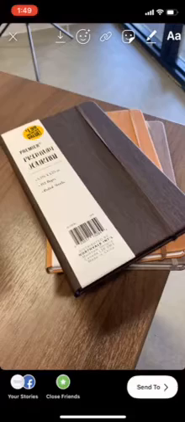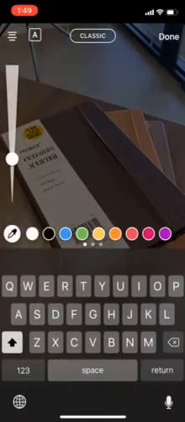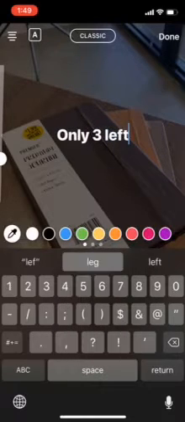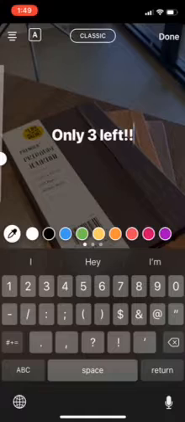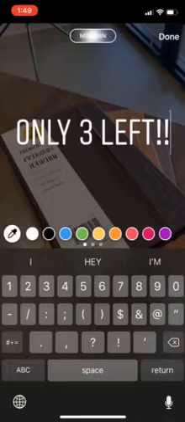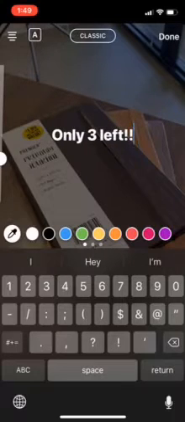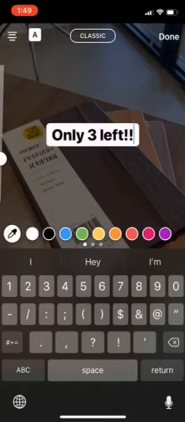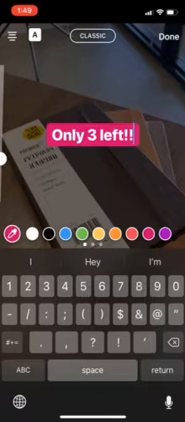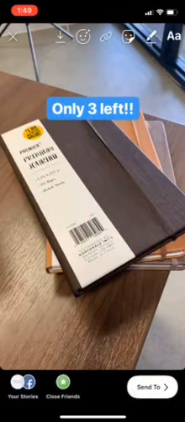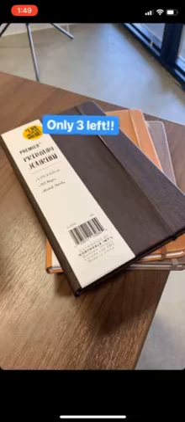Now, up top, there is the big A and the little a. If we click on that, we can write something. So maybe we say only 3 left. And up top, you'll see the word classic. If you just keep pressing that, you'll get different font options, okay? So I'm just gonna keep it on classic, and I'm gonna hit the A button that's to the left of classic, and that's gonna turn the color different behind it. I'm gonna choose a color that's like my brand color, hit done, and then if you hold your finger down on the text, you can move it around. You can also make it bigger, smaller by using your 2 thumbs.